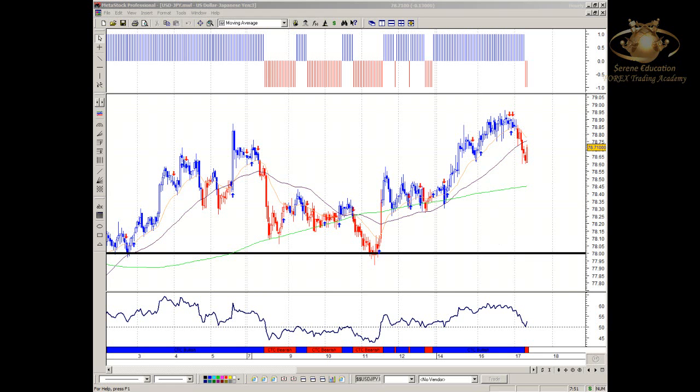So other than that, please be aware if you are trading to back it up with some money management rules. And just to keep it as simple as possible, guys, make sure that your long-term support and resistance levels have been plotted intraday to give you an idea of where price is likely to go to as target levels. So very, very important. Keep it as simple as possible and you shall not go wrong.